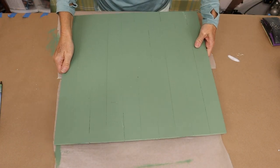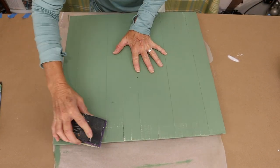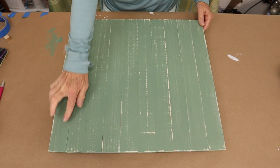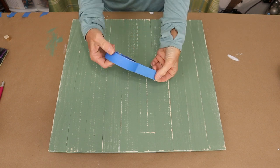Then once the paint's dried, I come in and give it a little bit of distressing with a 120 grit sandpaper. Okay, now that the pallet's been distressed, I move on to adding a little white pinstripe frame to the outside of my pallet.